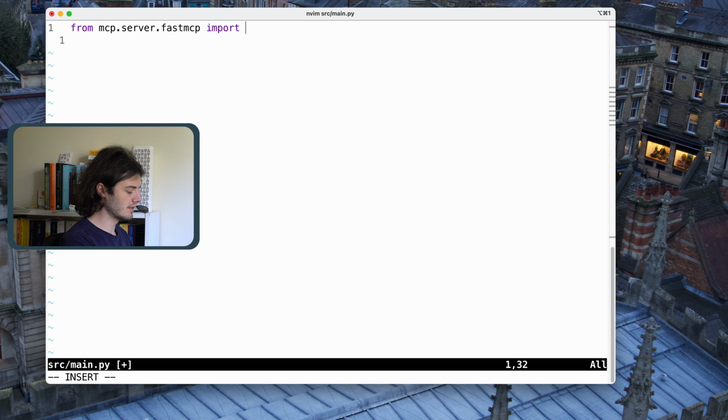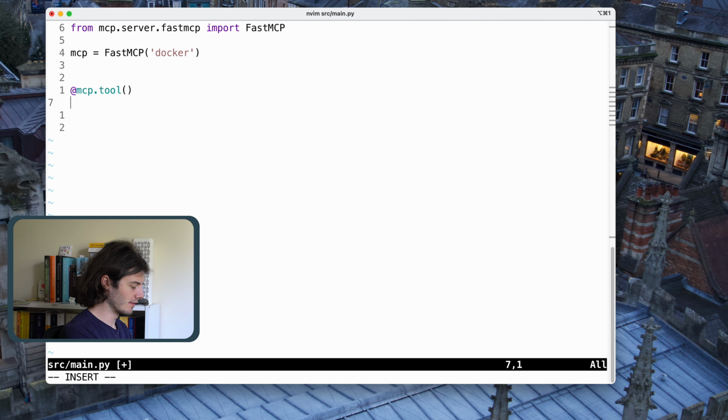I'm going to define my MCP server and give it the name Docker, and then I can write something like @mcp.tool, something like get_message_from_python. It's going to return a string, from Docker.